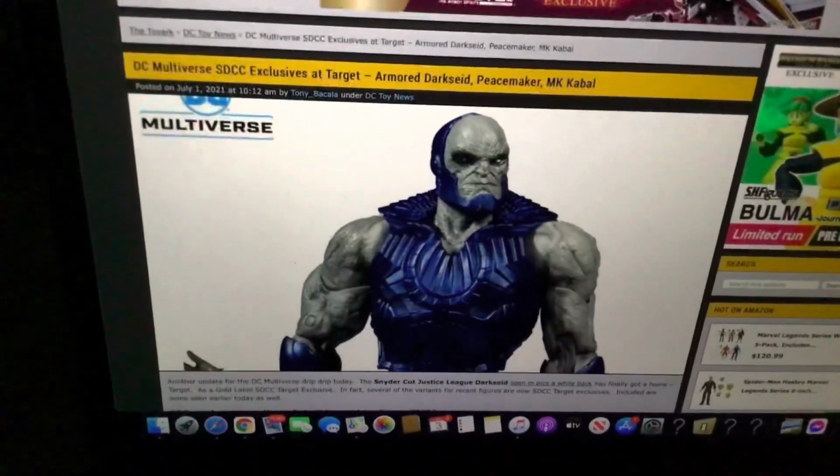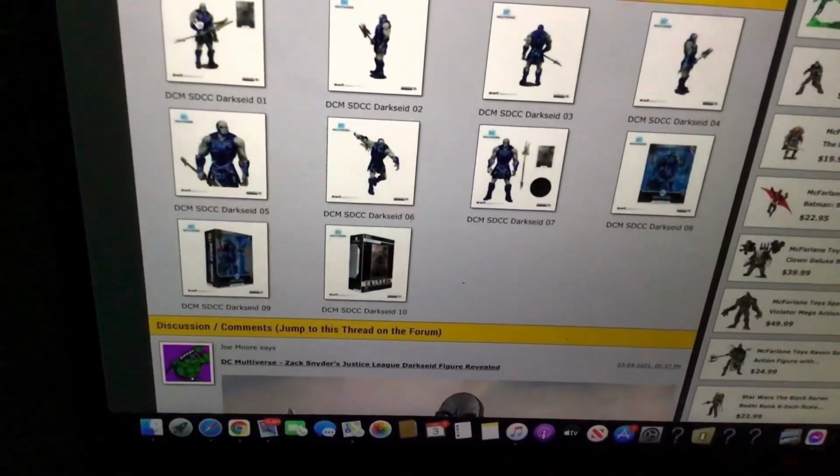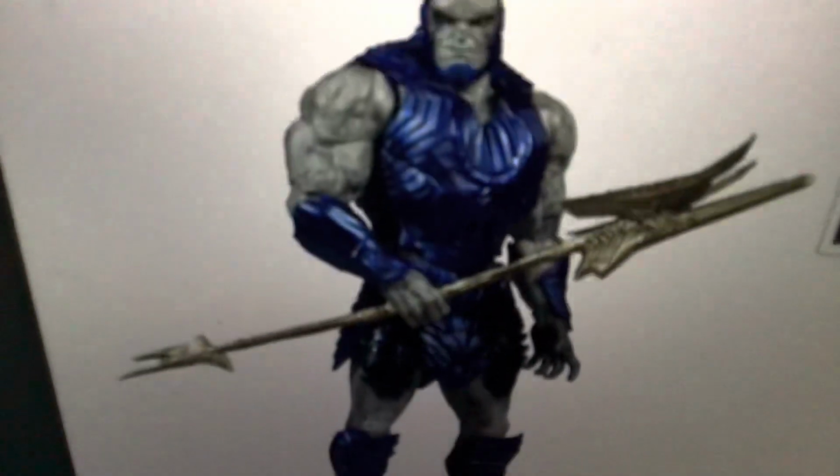Aside from Justice League, just look at the images of him. He's right here, that DC Multiverse right there. It's Darkseid right here, just a really nice sculpt in the blue and the gray. Fine detail, just really nicely sculpted right here. Gray, blue, the card right there from Justice League, and nice detail on the card, really cool.